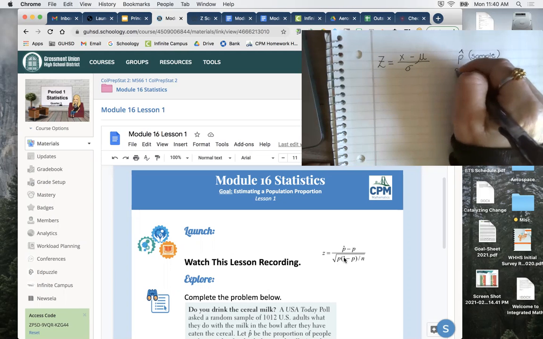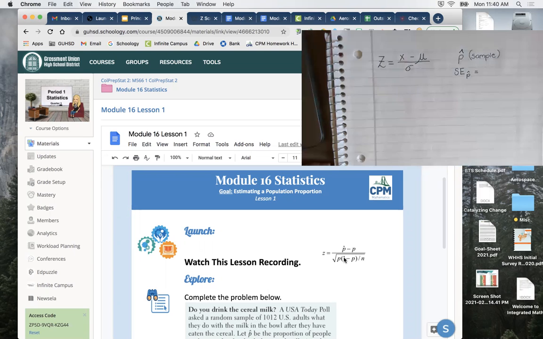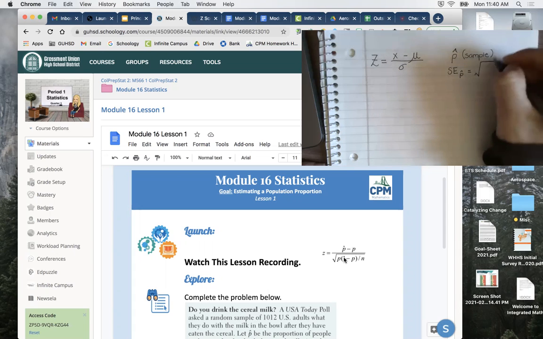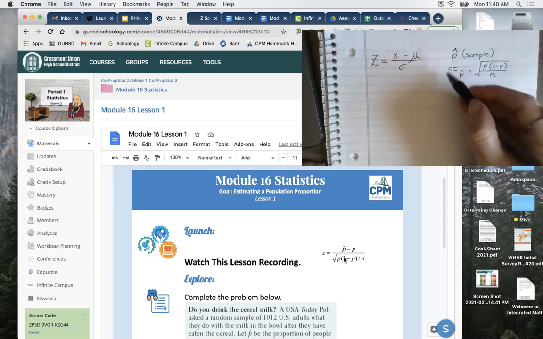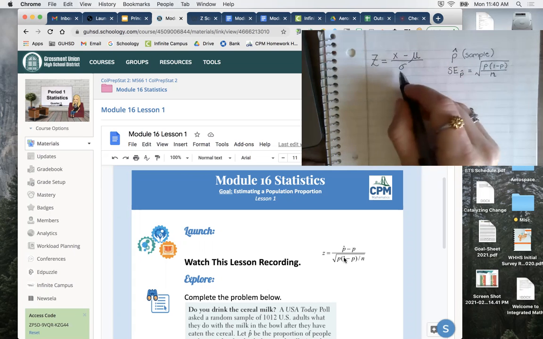Now, the standard deviation for that sample, SE is what we call that. We have a formula for that standard deviation. It happens to be the square root of, you take the actual proportion, and we'll talk about that difference here in just a second, and then you multiply it times 1 minus p, okay? And then you divide by the total number of people in your sample. So really the best way to do this is to see an example of this. But before I do that, I do want to show you how that changes from here.